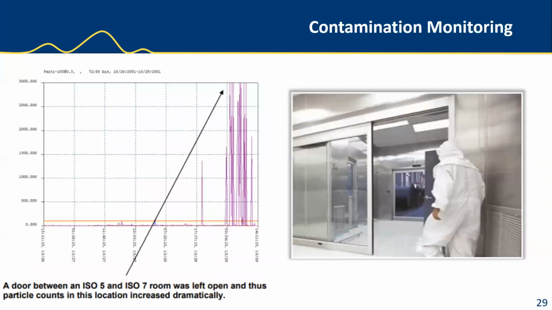In this example, the real-time monitoring system captured a high particle concentration event. The ISO 7 room and the ISO 5 room door did not fully close due to pneumatic failure of the door arm. So the ISO 5 room started to get high particle count ingress from the ISO 7 room, and the facility manager was able to manually shut the door and activate a service call for the cleanroom door company to come out and repair the faulty actuator.